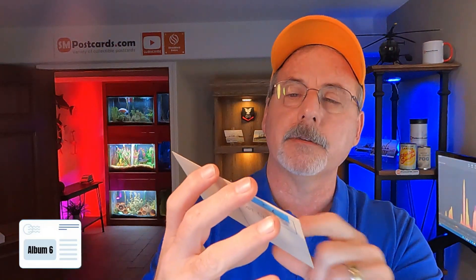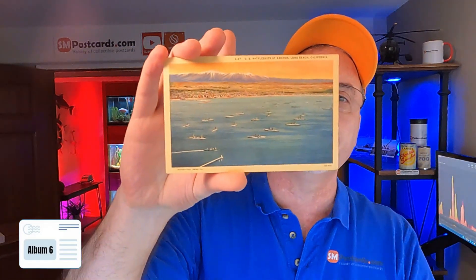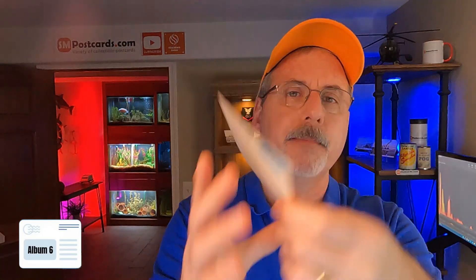Battleships in Puget Sound at Twilight — $5 to $6. Anything with sunset or moonlight I put up a bit. This is the USS Navy — same thing, a lot of these cards out there with insets, $5 to $6. Battleships at Anchor, Long Beach, California — I put $5 to $6 just because of the weight of the sun. Pacific Fleet at San Pedro Harbor — $4 to $5, nothing really special, divided back.